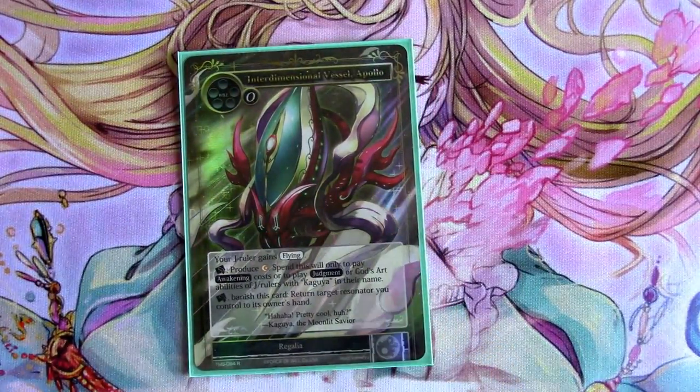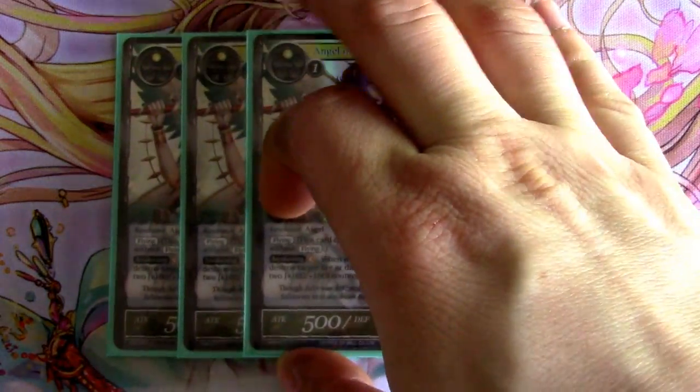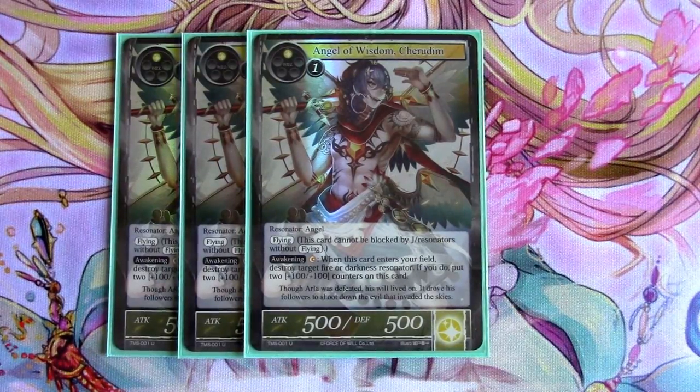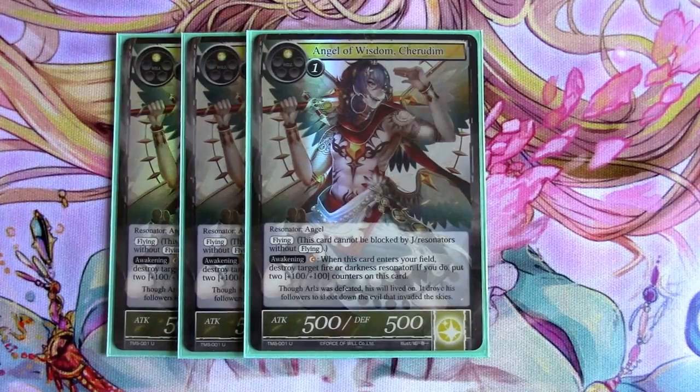1 more Apollo, and really what this is for is we're playing 3 Angels out of the sideboard, Angel of Wisdom. Turns out this card is very good in the mirror, being able to destroy their Lancelot for free. You then get a 700-700 flyer. I mean, this card can just be great. It kills a Lucifer. There's a lot that it is doing right now in Alice Cluster meta.